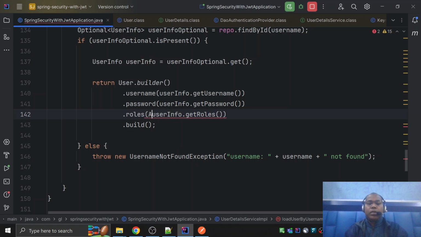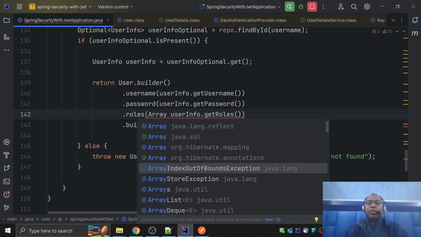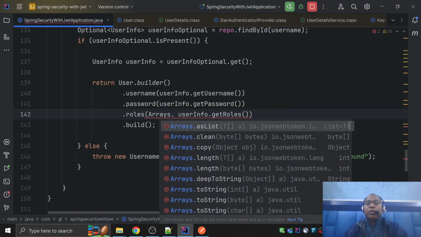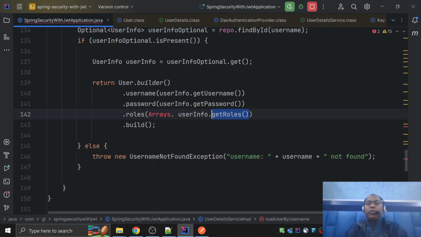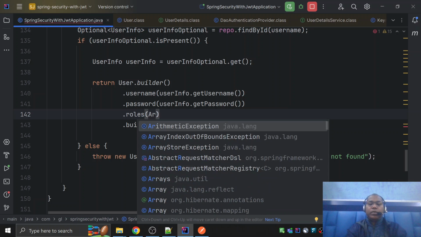So let's convert to arrays, an array of string.